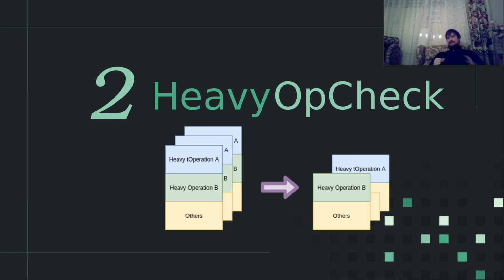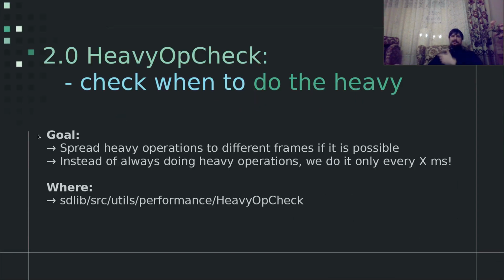And then there is some other heavy operation, I don't know, some big calculation of something that you also do in every frame, but you realize that, okay, we can do it also every 5 seconds, but that's bad because then everything will be smooth, and then in the 5th second, everything is slow again. But what we want is that, as you can see, some heavy operations happen in some frames, some heavy operations happen in some others, and try to spread them around. So that's our goal. Spread the heavy operations to different frames, if it is possible.